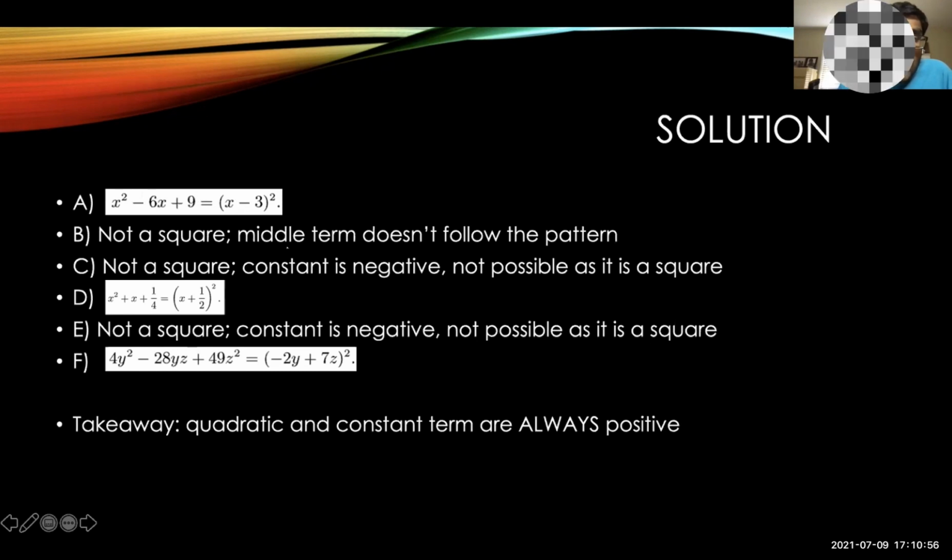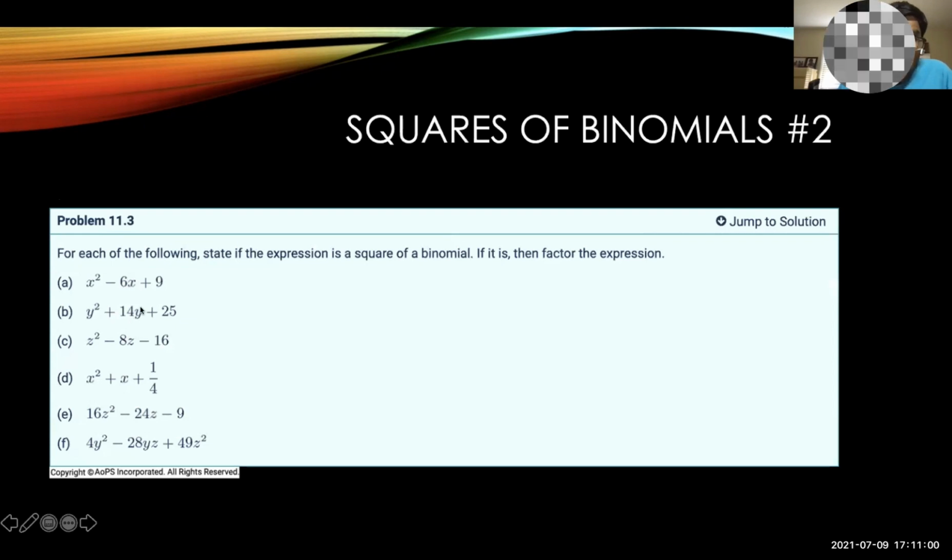With B, what occurred is that these two terms again get squared, so it would be y plus 5. However, there's no way you can get this middle term with 2ab, which is why this one isn't a square. The reason why C isn't a square is that the middle term is negative, which is something we're going to get to later. I'm going to explain that, and the same with E as well.